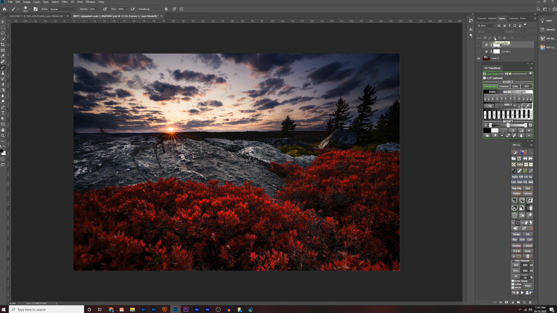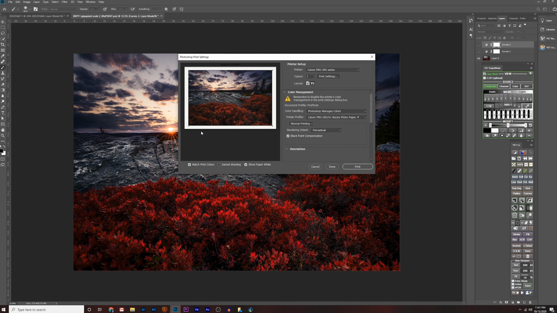When I go to print, it doesn't come out exactly like you see it. There's actually a lot of different things you have to do before you actually print it. I'll go into a little bit of detail. So when you go to File and then Print, give it a second, it's going to soft proof the image. So what that means is it's going to show you what it thinks the image will look like when it's printed. So if I turn that off, that's the actual colors of the image. If I turn this on, that's what it looks like for the specific medium I'm printing on.